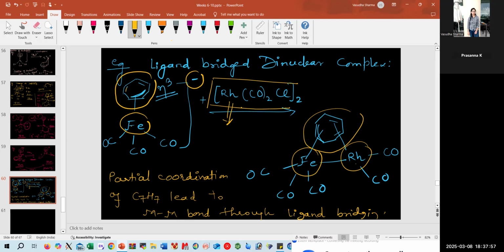But it is very necessary that the other metal center should have a charge or a vacancy so that it can make a single bond or double bond with another metal center. That's where the single metal bond happens. If you calculate the 18 valence electrons, it would be fulfilling the total count.